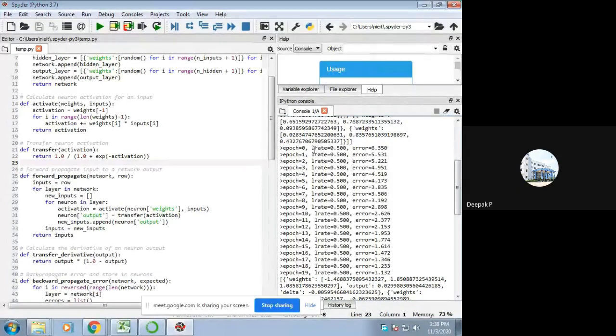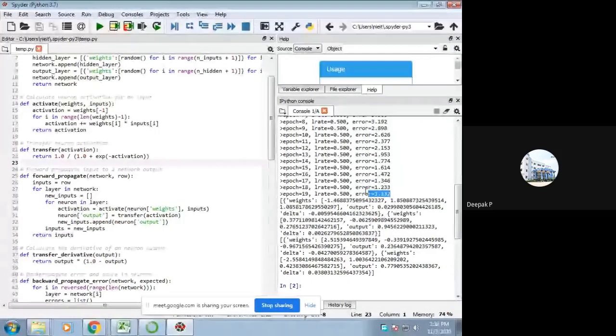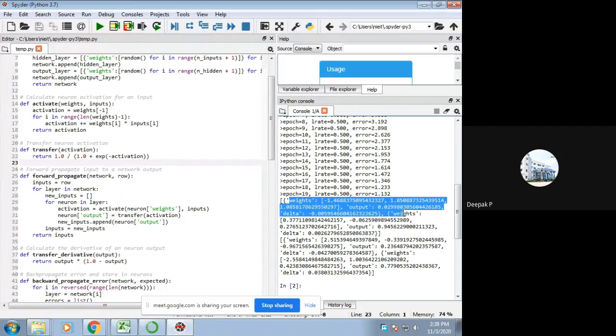You can see the L rate, which is nothing but my learning rate, and it remains constant. And the error is 6.3, and it is going to decrease until it reaches a saturation level. So this is my overall error. Once I got this, based on the activation function, I'll get another weight. Through the delta rule, we need to update it, right? We have studied it in our back propagation algorithm. Based on that, I'll get the weight along with the output for that weight and the delta value for the weights.